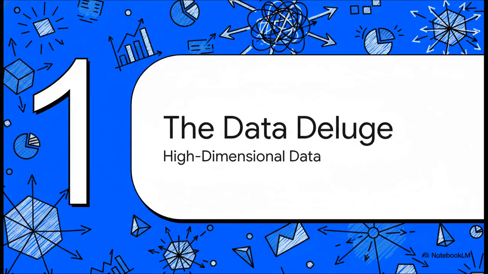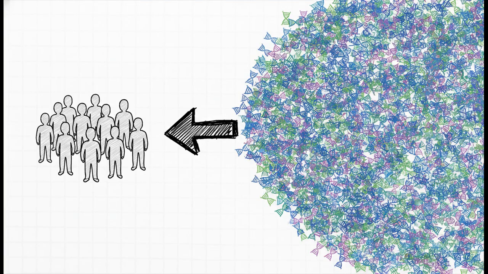And this gets us right to the heart of the problem PCA was built to solve, something called high-dimensional data. Now that sounds super technical and intimidating, but it's really just a fancy way of saying you have way too many variables or dimensions to wrap your head around. Take the world of genetics, for example. A scientist might have samples from, say, 100 patients. But for each one of those patients, they're looking at maybe 40,000 different gene expressions. Trying to find the one or two genes linked to a disease in that mountain of data is not like finding a needle in a haystack. It's like trying to find a specific needle in a giant mountain range made entirely of other needles. You'd be completely lost without a way to simplify things.